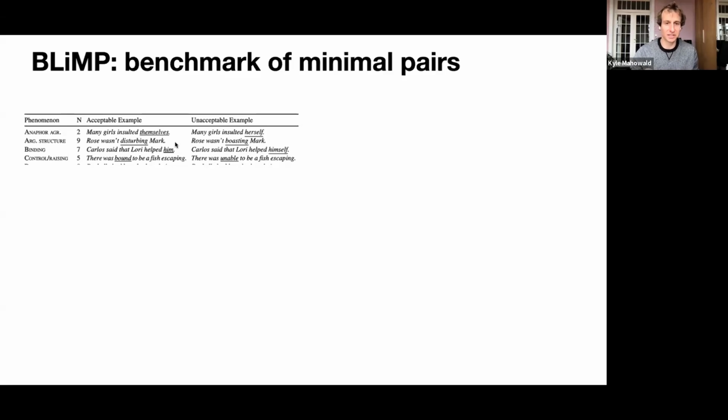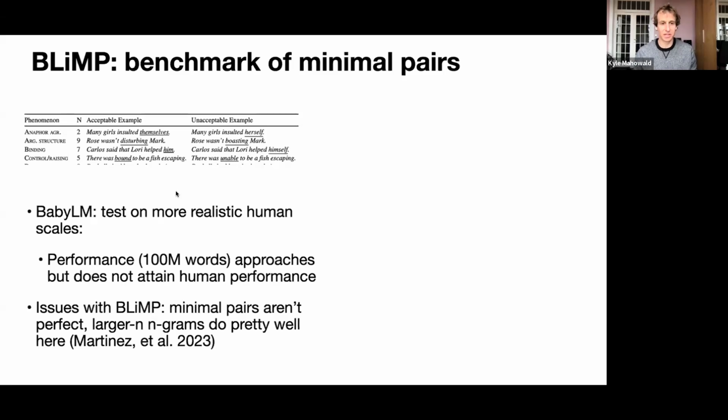And so these are designed to be pairs of sentences which minimally differ, such that it's basically one word that's going to be the difference between grammatical and not grammatical. And so the method has typically been to measure the probability of the acceptable example and the unacceptable example and do a comparison on those, with the hope being that whatever difference emerges is because of this grammaticality contrast.